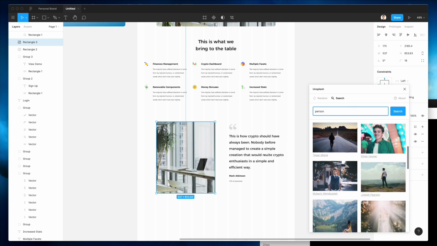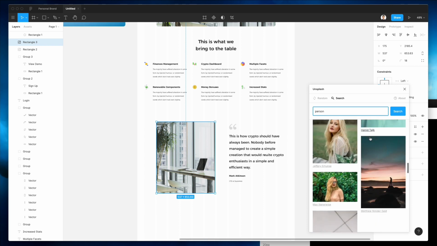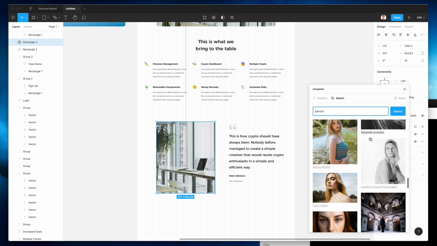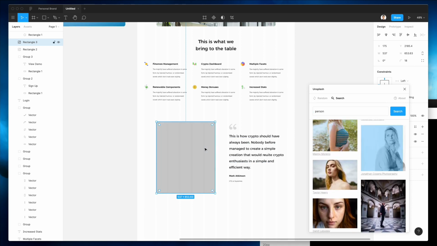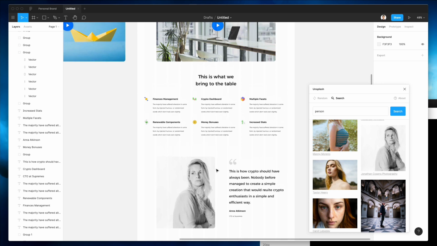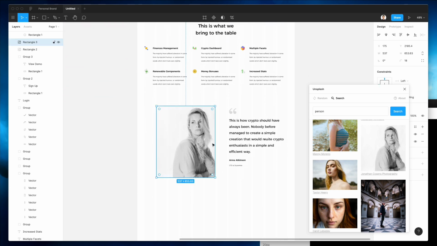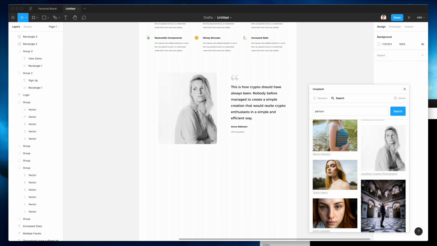And let's find maybe like a half, not a portrait, but you know, something around these lines. This would be perfect in this composition. So let's just change the name, and here we go. All right, so far so good.